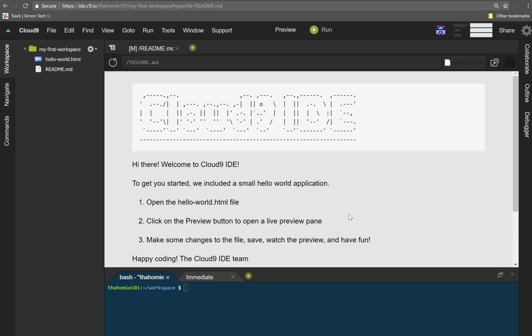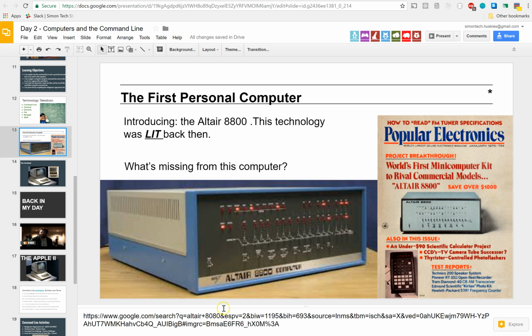Now, here's our computer. It is now hooked in, and it's ready to go. We have our first workspace. What do you notice? This is the whole computer. This is all we have access to. Just as we said before, this computer has no screen, no monitor, like the Altair 8080.